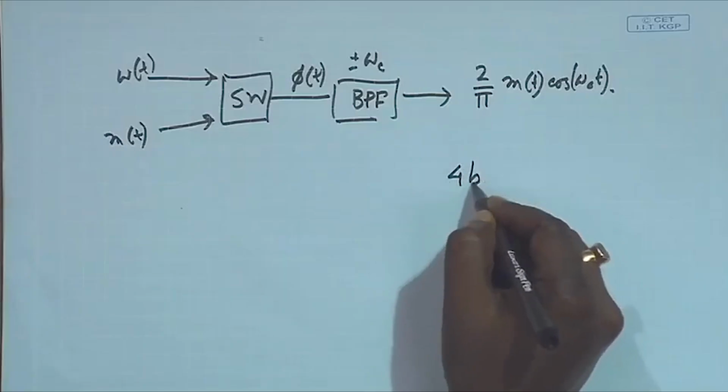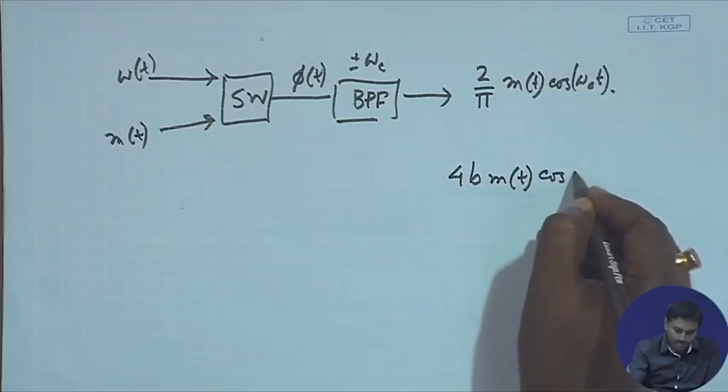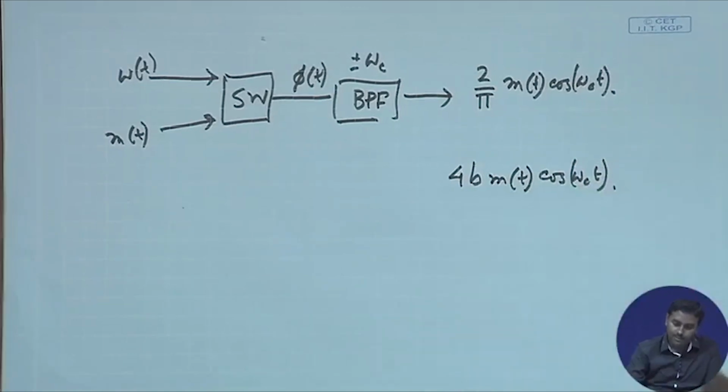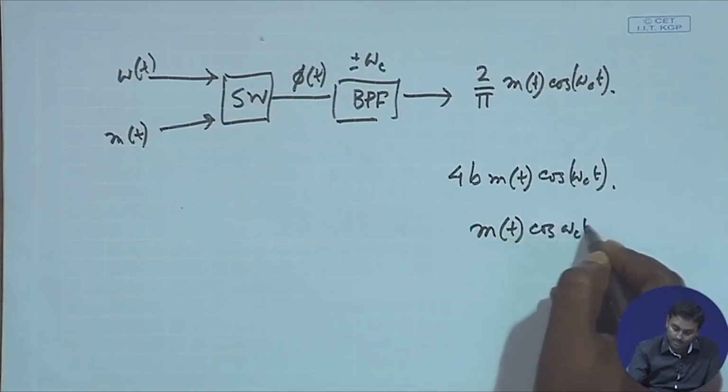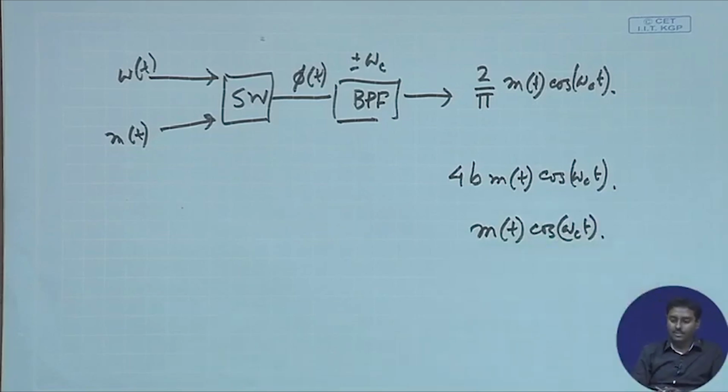Okay. So, we have seen a few types of modulators to generate just the multiplication of two signals. Now, we promised that we would see the relative advantages and disadvantages of these. Now, we are actually coming into the engineering part of it. So, let us say in the previous one that we have done, we got the output as 4b m(t) cos omega_c t. If we just multiply, we get m(t) cos omega_c t, right. So, these are the three things we are getting.